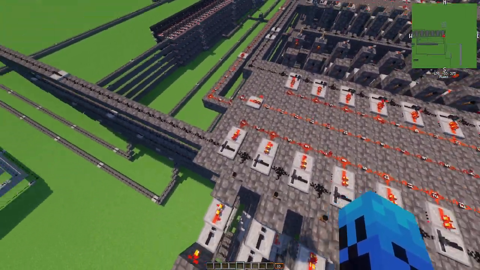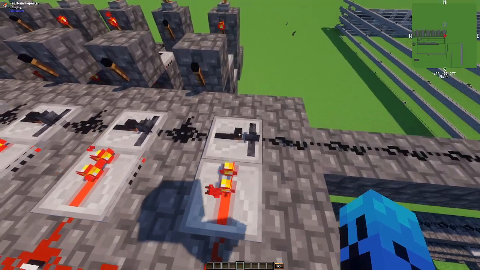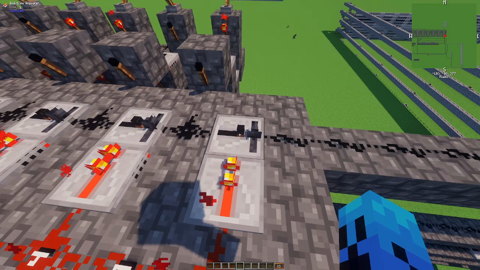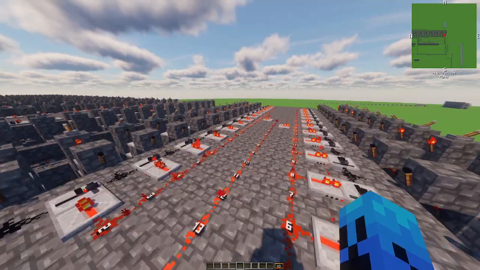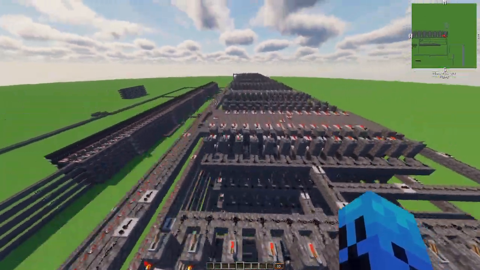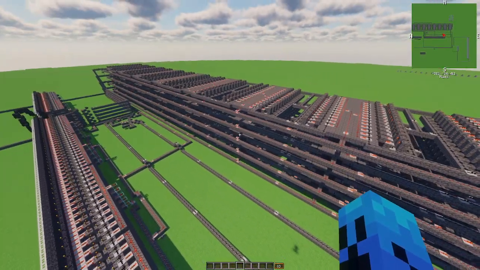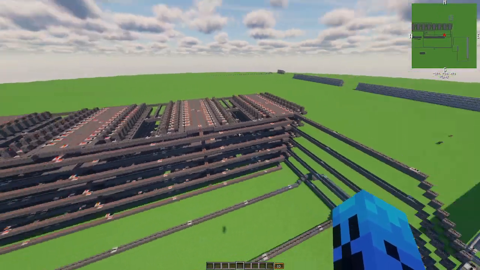Each of these works the same way as that screen. Essentially, you have a repeater that is locked. If it has an off, it'll stay off. If it has an on, it'll stay on until it receives the next clock pulse, which will allow that signal to move down to the next repeater. And that's basically what my entire data memory bank back here is. It's definitely not the most efficient space-wise.